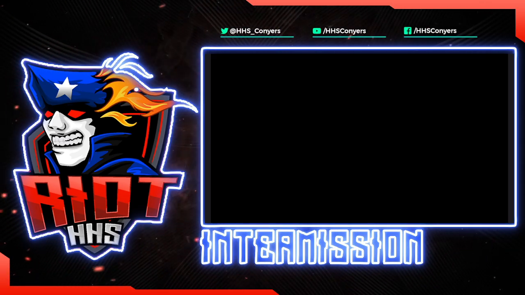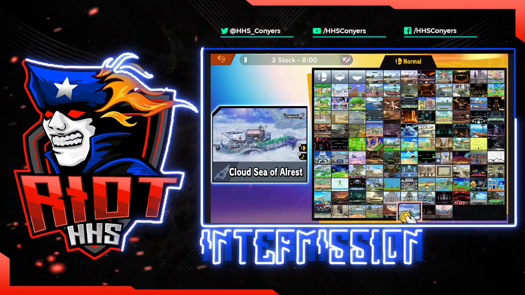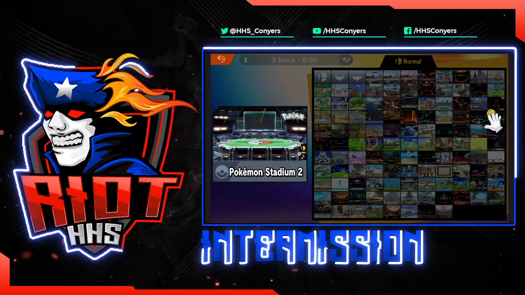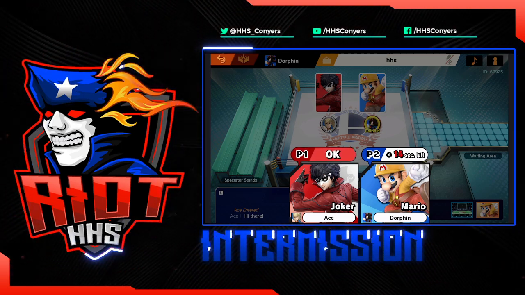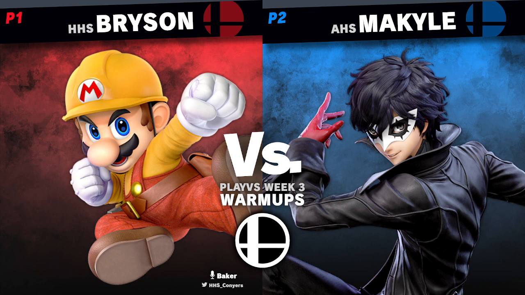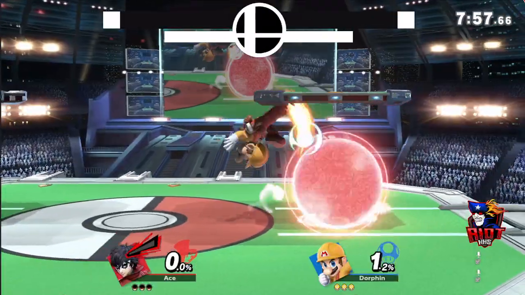We got Mario versus Joker starting us off today. Heritage High School versus Archer High School. We got Mikhail in here, already giving him a point. All right, we're all ready. Let us know when you get in the lobby so I can change the screen. All right, good luck, have fun. Here we go.